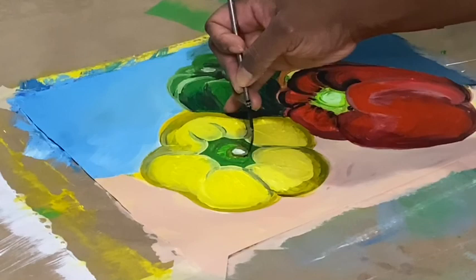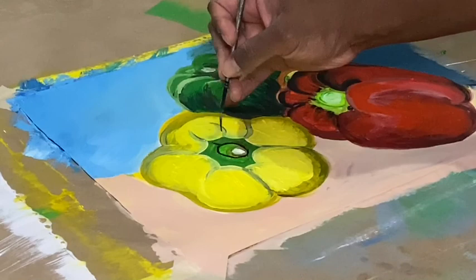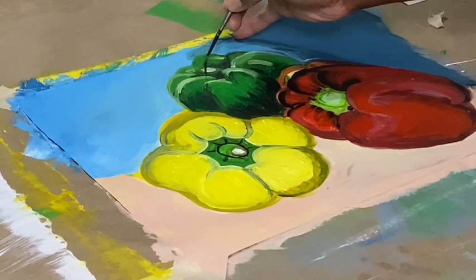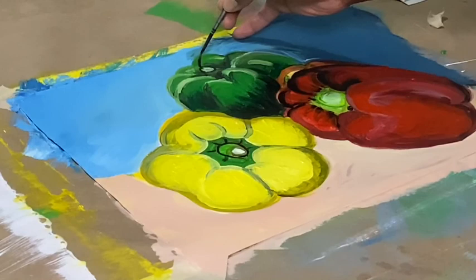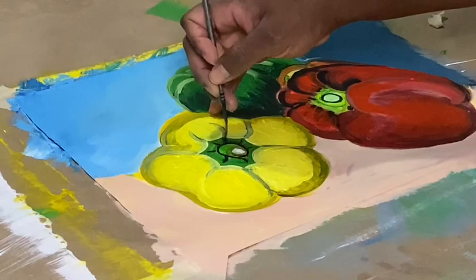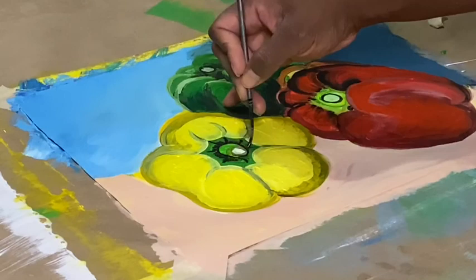All right, so now I'm going back into the middle where this stem is, and I'm adding the details of where this stem is going to be. And if you notice, I did not make a complete circle. I made like an off circle because I'm trying to make sure that it appears in a 3D sort of look, because even though it is facing towards me, it's still not flat. Okay, so now I'm just working the rest of the stem sections of the bell peppers. And I like the way this yellow pepper is turning out. And so I'm adding a little bit of depth to where that stem is sunken in.